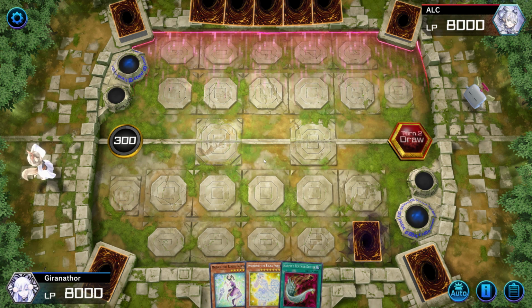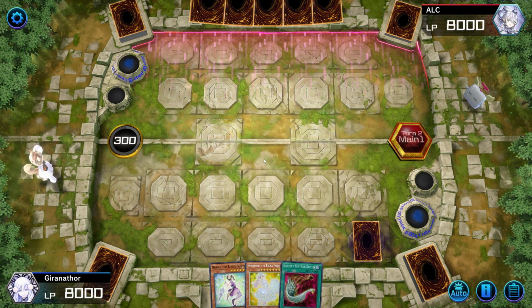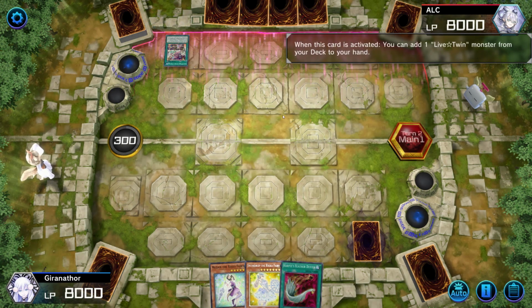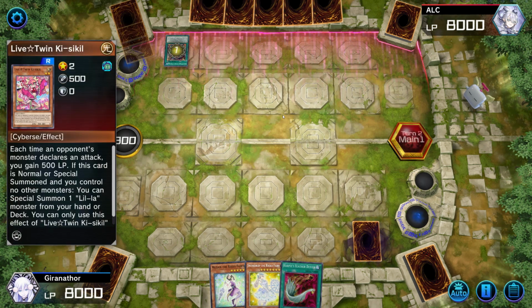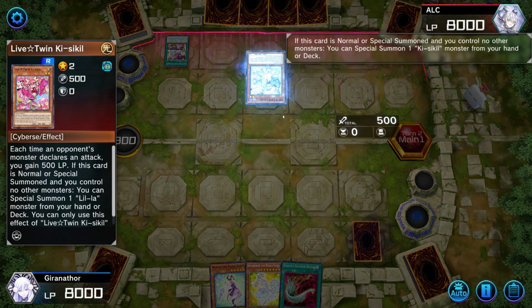As I said just before, let me know if you think these rules are too harsh. Let me know if you think these rules are too soft. I will revisit them. I can't do anything, so let's just leave them to it. Let's see what happens. If this is live twin sprite or something like that, I think I'm just knackered.